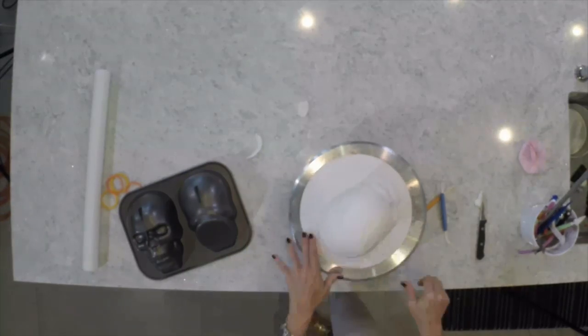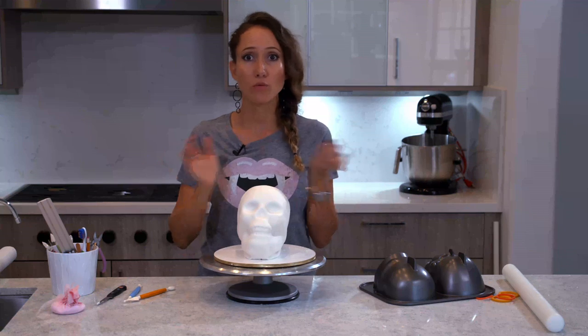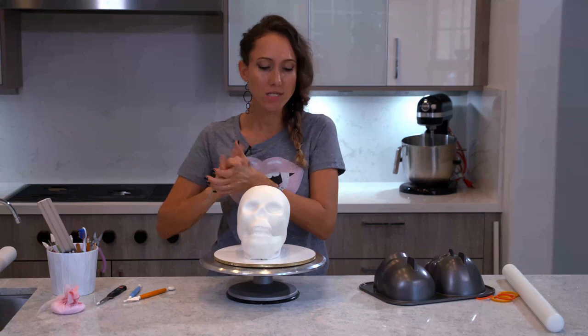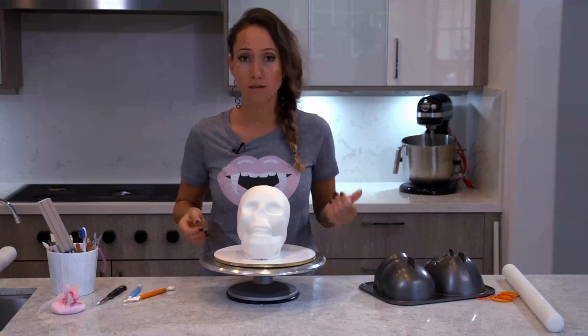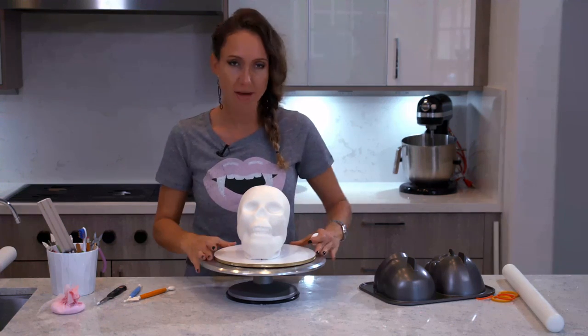Now that I have covered it in white fondant, I'm going to get all my royal icing, get some paint brushes, and just gather whatever I find around and see what's gonna come out of this cake.